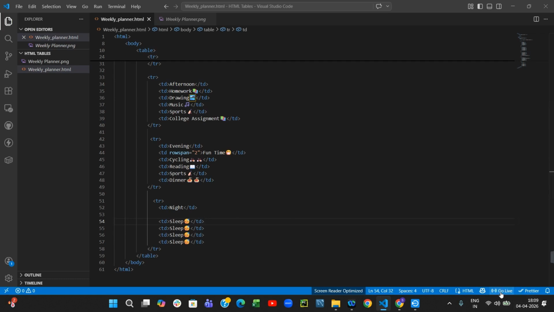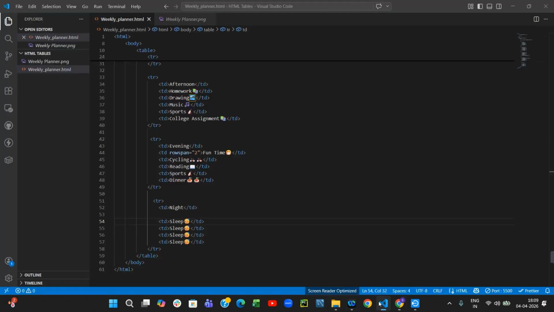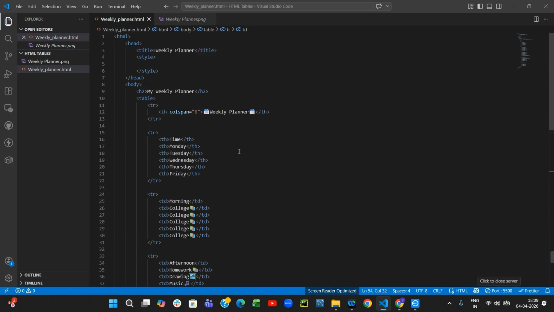If I just run it, it looks good, but there's no styling for this, so we have to give the styling for it as well. So now we need to give the styling. So for giving the styling, first of all, let's quickly go inside the internal CSS, and let's give the styling to the entire body.